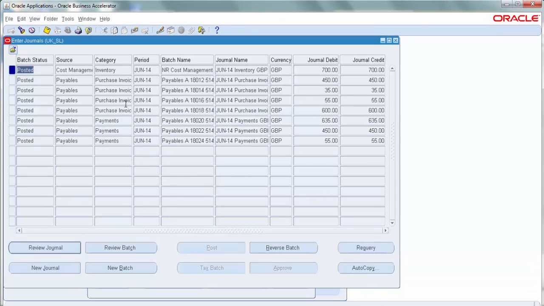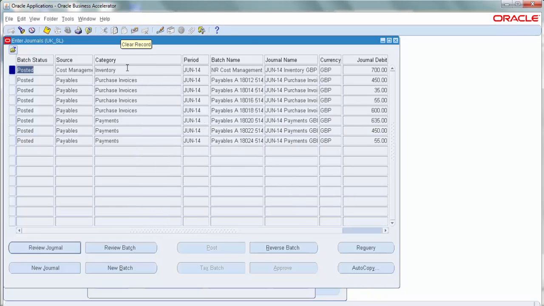So if you look in the category, have a look at the purchasing and also the payments, that gives us an indication of the AP invoices that were created in AP, and then those that were actually finally paid as in payments within AP as well, and the corresponding journal entries as well. So you can see some of these journals were batched together in payments. I might have had an employee expense, I might have had two employee expenses, for example, but when I paid them, they were combined together to give me an overall payment.